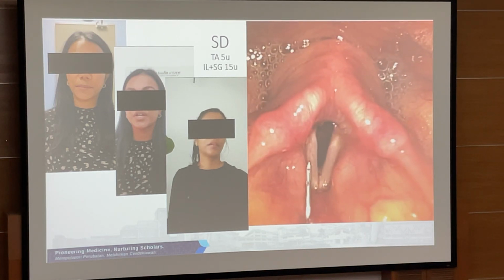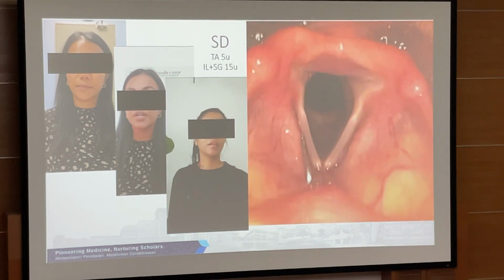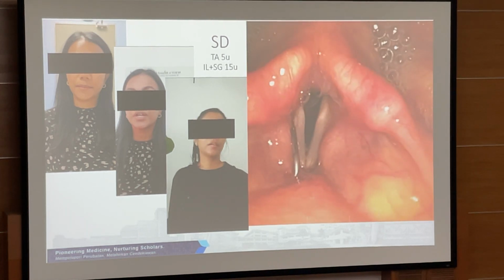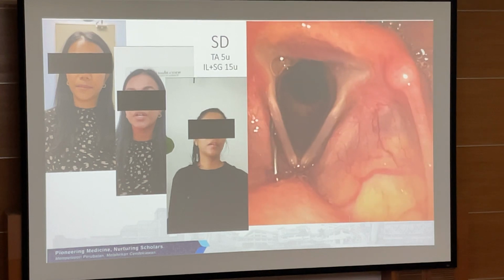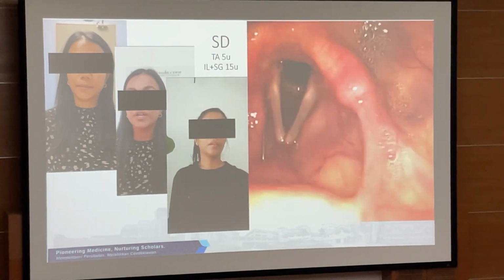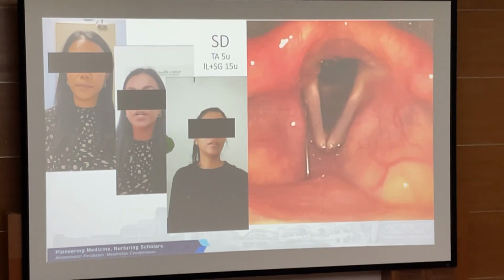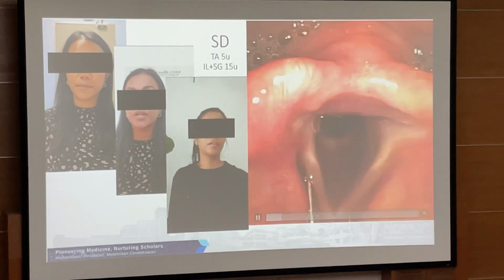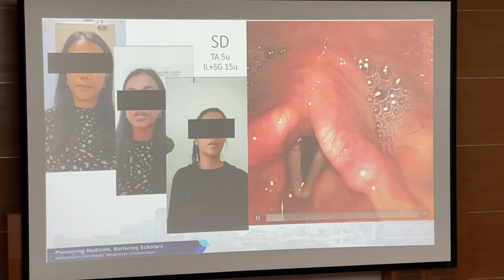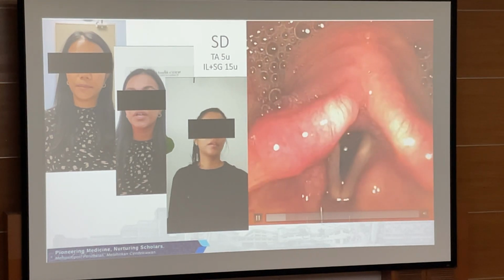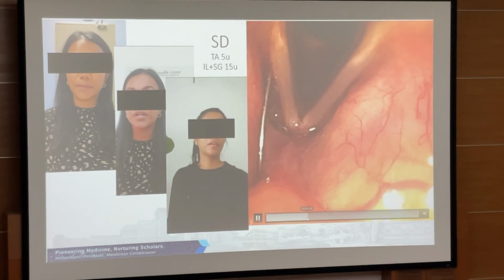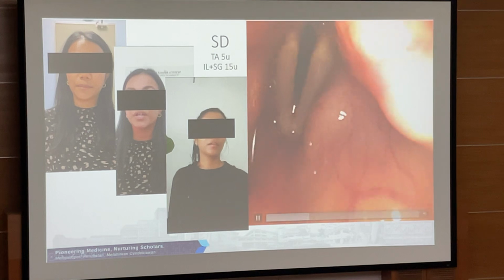The double bend needle, now bevel facing up, introduced through the petiole of the epiglottis. We are targeting the paraglottic space now on the right side. So the needle is in. You can see that we confirm the placement of the needle by just wiggling it a bit. Yeah, there you can see the bulge. And then we give hyaluronic acid 0.5 mL at the right paraglottic space. You can see that area bulged up a bit.